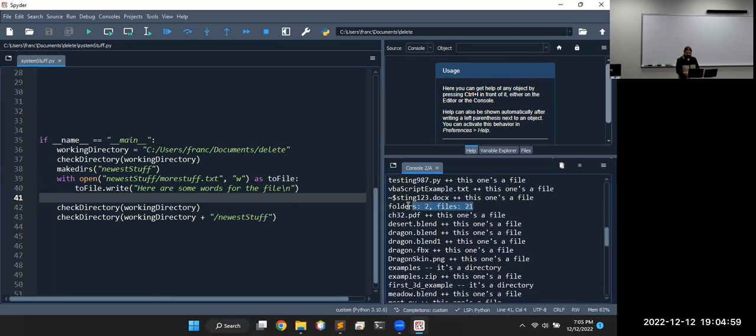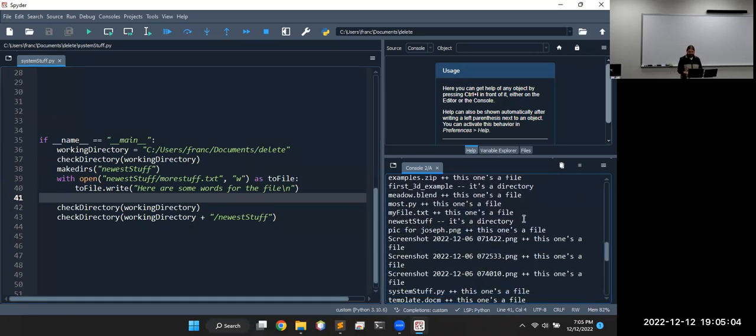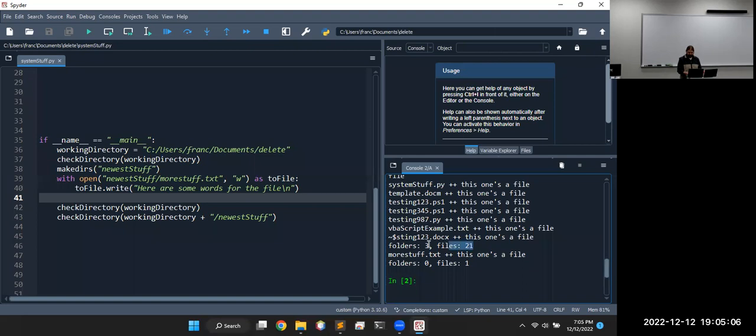Oh, there it is. So first we had 2 folders and 21 files. We made that other one, and now we should have 3 folders and 21 files. And when we look in it, we don't have any more folders, but we have 1 file. I can go over to File Explorer and look at the pictures, but that's how we do that in our code, because sometimes we need to do that. That's something we do all the time working with the computer, right? We have to go click around on folders and figure out where's this. So these are the methods that you need in order to do that for your script.